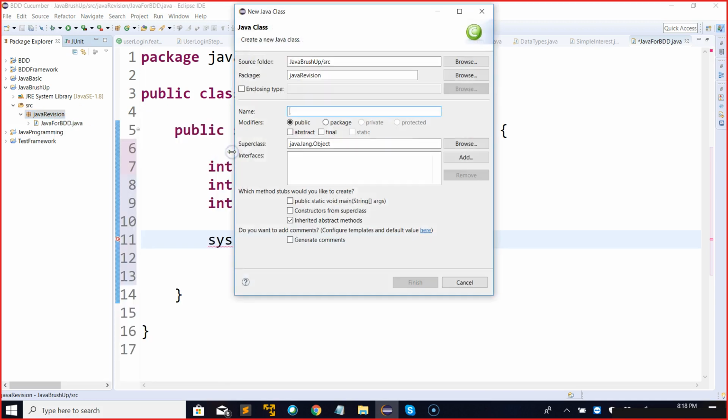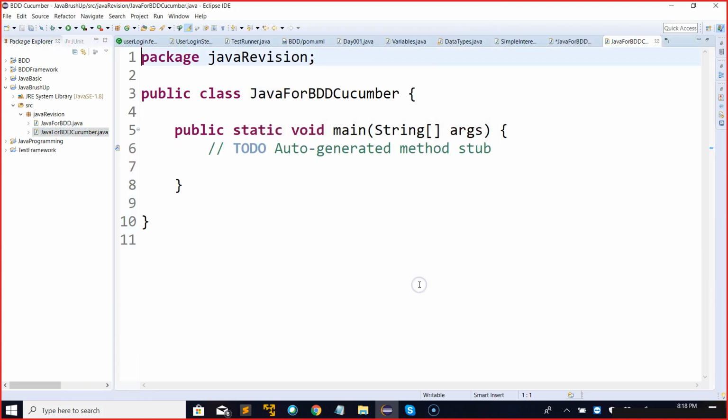I just name it Java for BDD Cucumber, say for example, and I check public static void main so that I don't need to write the main method, and hit finish, and automatically it has given the extension .java.